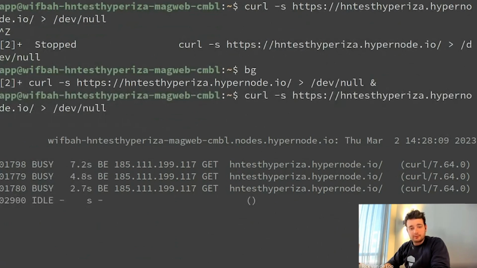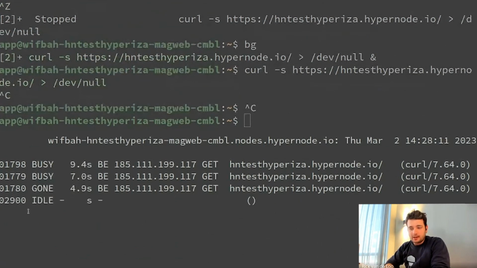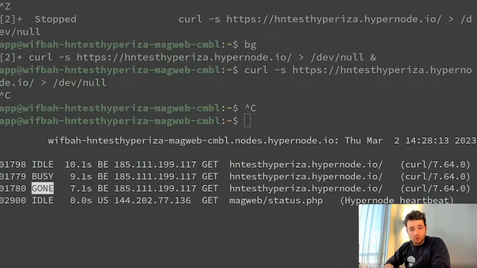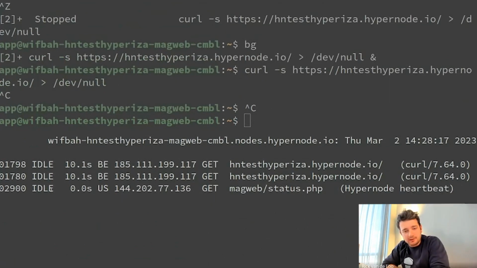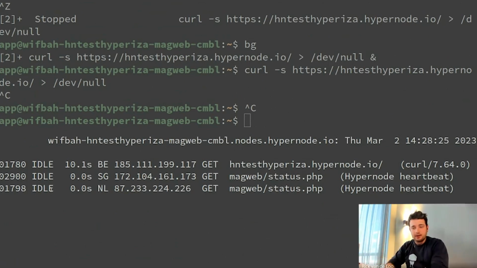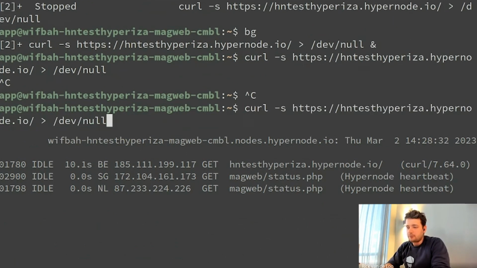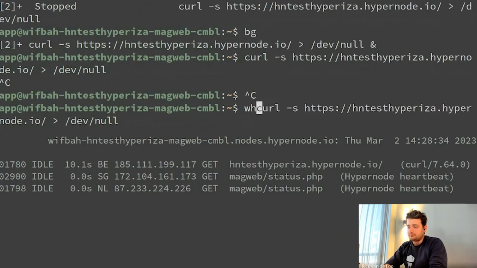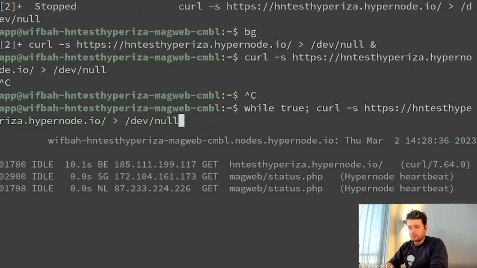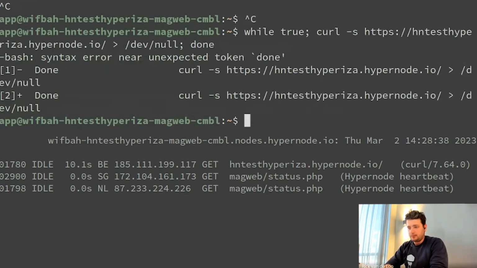But what if I terminate my request? Then we can actually detect if it's gone. We call this gone, but actually what this means is that the TCP state of the Nginx socket has a state called TCP close. And then we can actually see that the client has disconnected. That information is very valuable if you have a server that is almost overloaded. So we can start doing this in a loop and see some interesting things. One, two, curl, done.